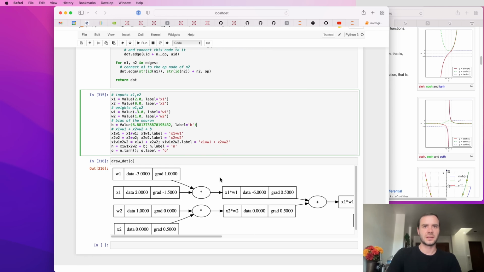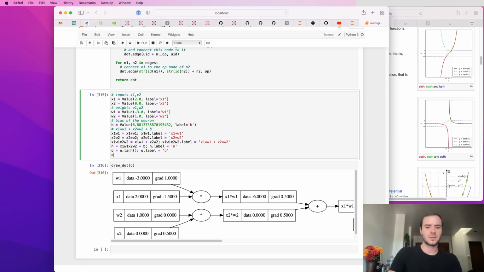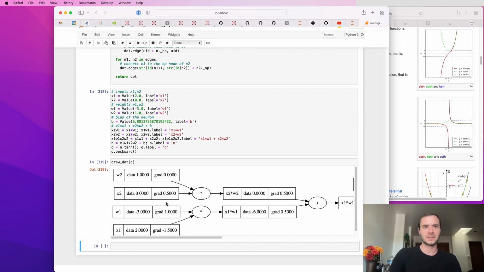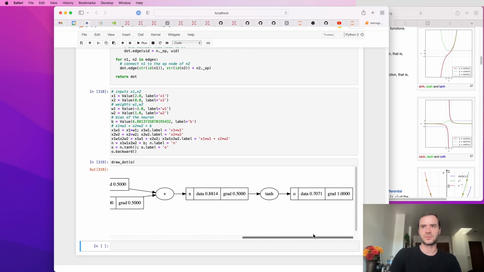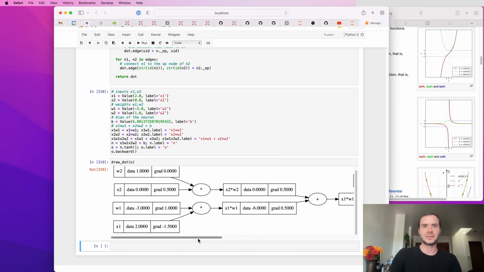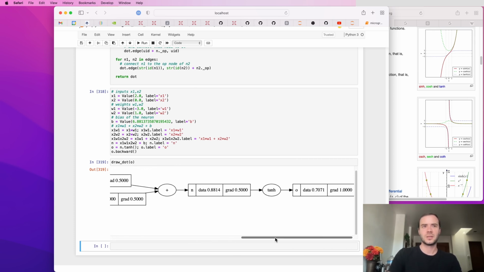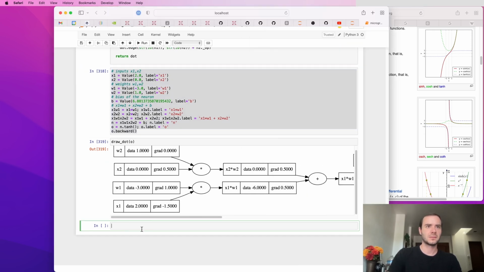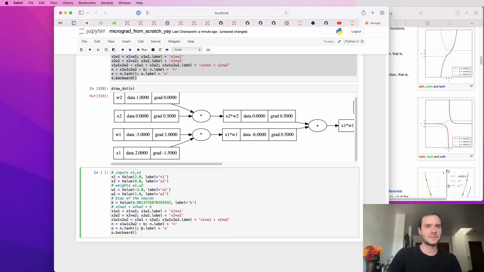Okay, so now let's scroll again to this expression here for this neuron. And let's just compute the backward pass here once we've defined O. And let's draw it. So here's the gradients for all of these leaf nodes for this two-dimensional neuron that has a tanh that we've seen before. So now what I'd like to do is I'd like to break up this tanh into this expression here. So let me copy paste this here. And now we'll preserve the label, and we will change how we define O.